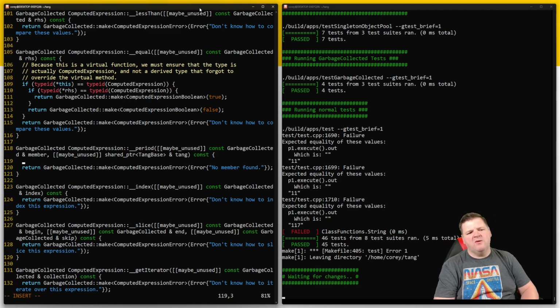All right, so what do we want to do? Well, auto members equals Tang arrow, because it's a shared pointer, and let's edit the include for Tang base.